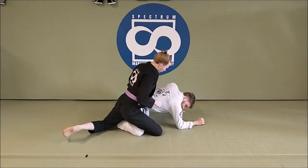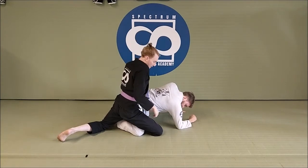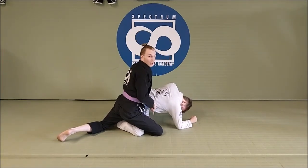Okay? Once I have a hold of his hip, I'm just grabbing it with my hands. This hook is already in. This was the leg that went straight. This is the leg that I pulled him towards.